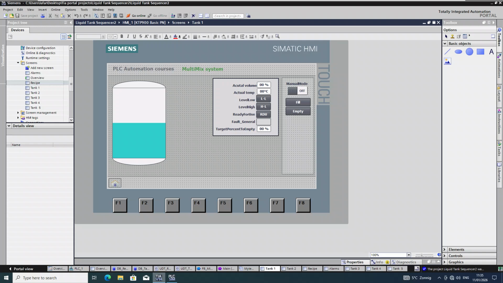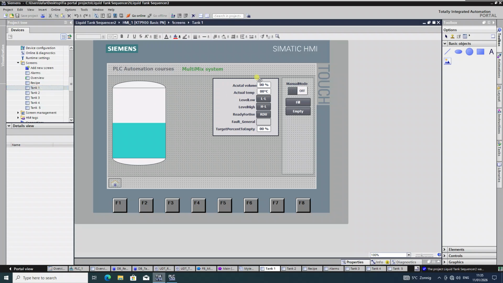This is Jaffer, and in today's video we are going to work on part 8 of the project. So far, in the past video, we have created the HMI screen for tank 1.